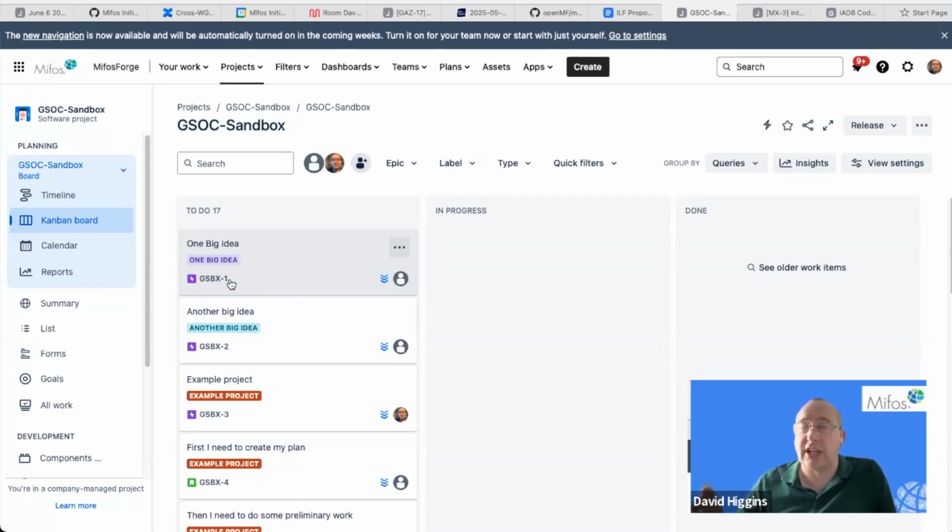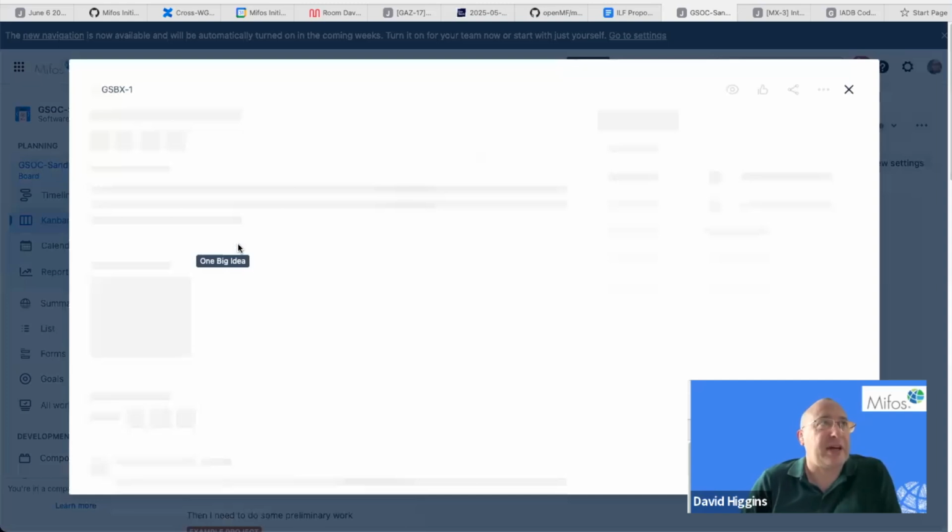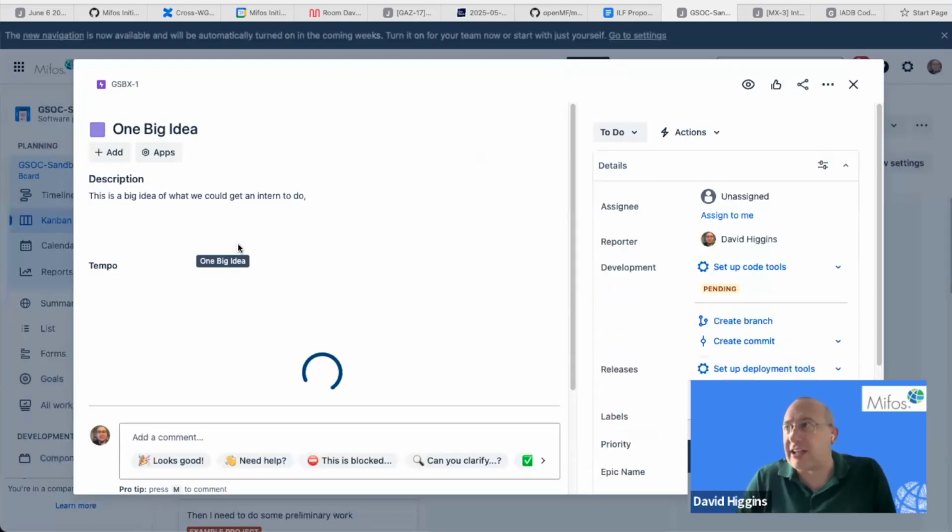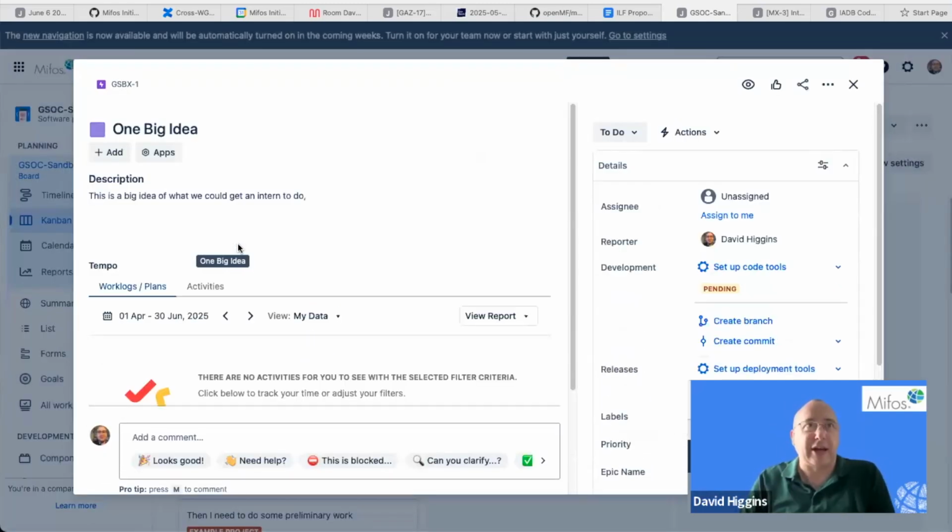Similar to any of you working in the mobile space, you're probably working on stories rather than epics because there's a flow and you're just doing a part of a bigger flow. But most of the other GSOC projects are epics at the top level. So you'll have one that basically says it's a big idea. You know, for you, it might be my big idea is I'm going to do Mifos Gazelle for ARM, etc.